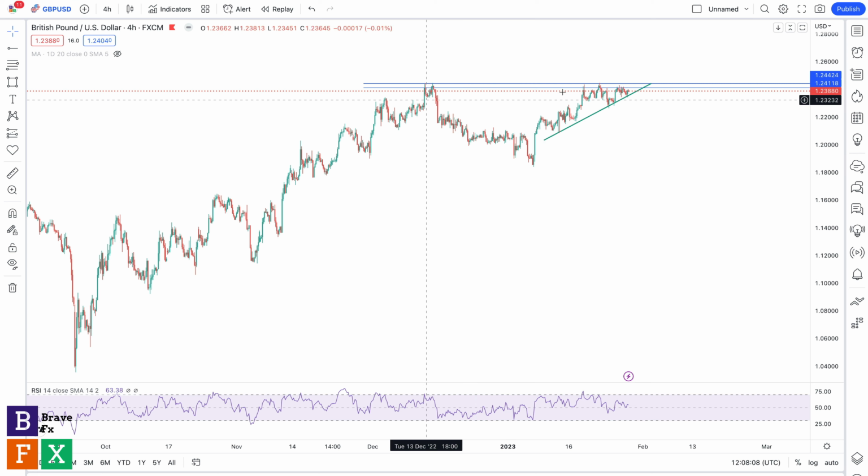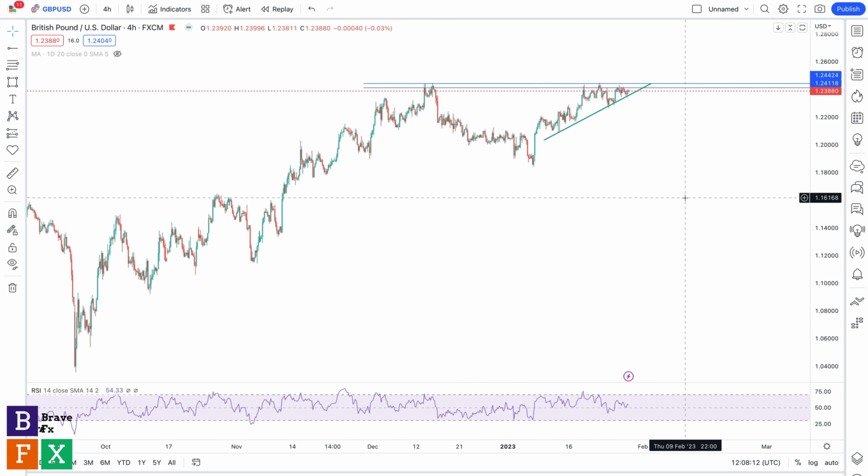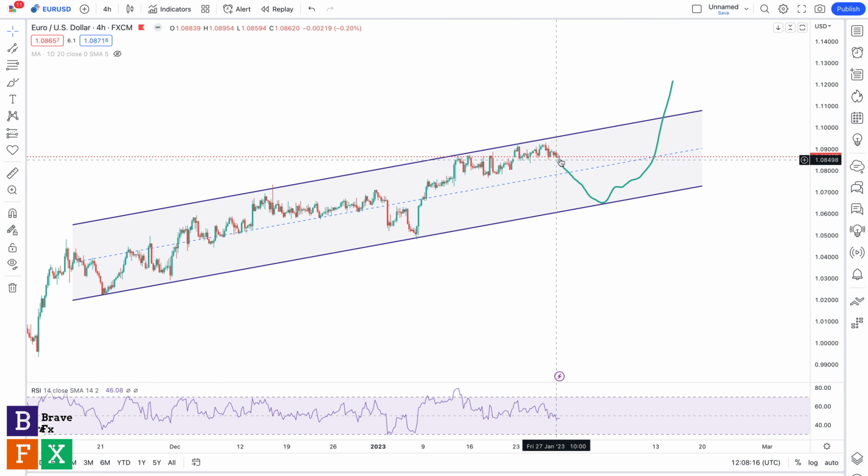GBP-USD as well is also at a resistance level, which means there's a good chance we might get some sort of bearish reversal pattern. And EUR-USD also means we might get some sort of bearish reversal pattern. So EUR-USD, GBP-USD, AUD-USD, they are all correlated. They are positively correlated, meaning in the long term, they move in the same direction, okay? And in the short term, the price movement on one currency pair leads to the price movement on another currency pair because the dollar is the major mover across these pairs, right?